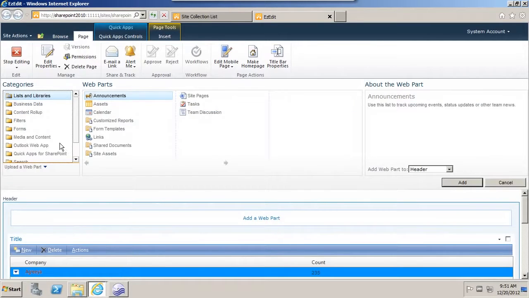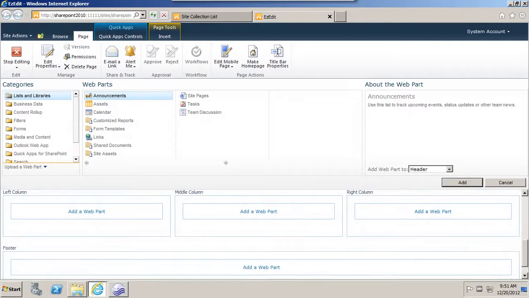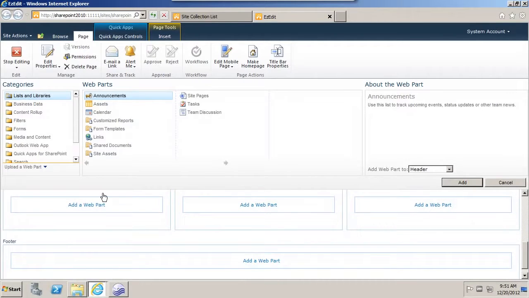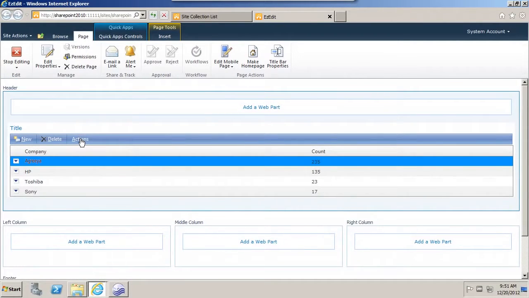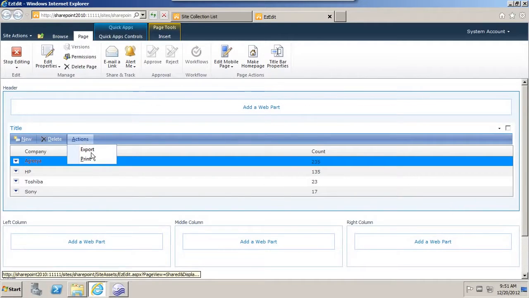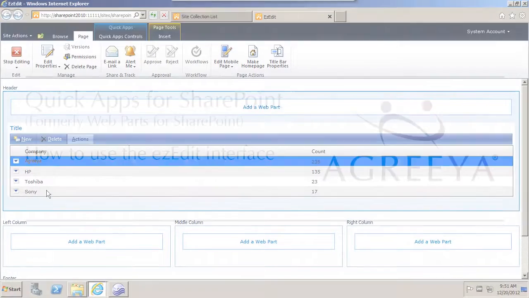And then I have on the context menu, I have the option to, let me cancel out, too many clicks. I have the option to delete, create new, as well as perform specific actions. And I don't know what I had under actions, but let's take a look. We've got export and print, and then the only 2 fields I presented were company and count, and obviously we are connected to the assets list.